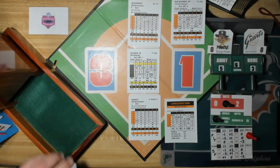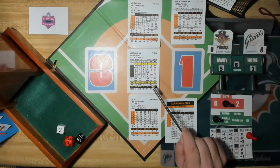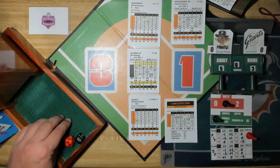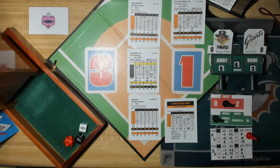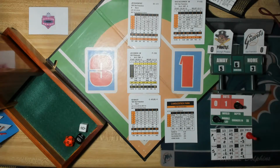Now the batter is Bailey. Bailey is 0 for 2. And still a runner on second, so the infield is back. Only 1 out here in the bottom of the 6th. Anything on the strat? The answer is no. Gibbon will make the pitch. Gibbon, 6-2. That's a pitcher result. That is a 12. And against the lefty, that's going to be an out. It will be a fly out to left, taken care of by Skinner. He'll make the catch. Davenport stays at second, 2 outs.